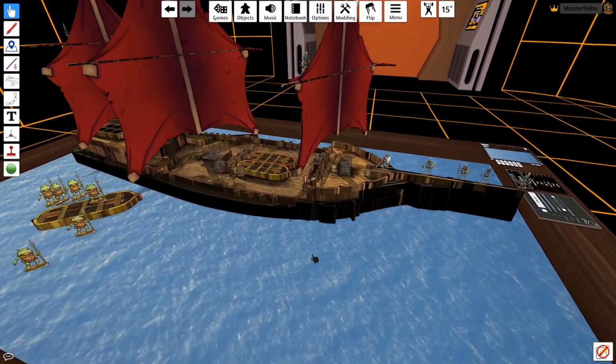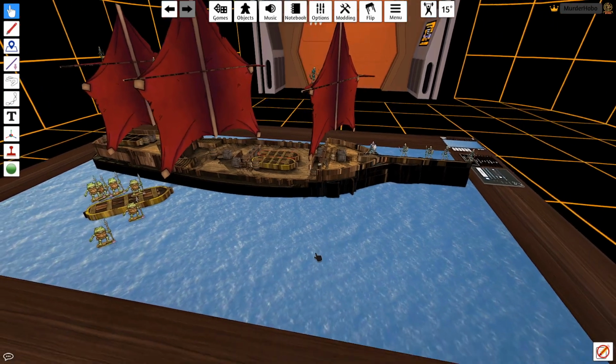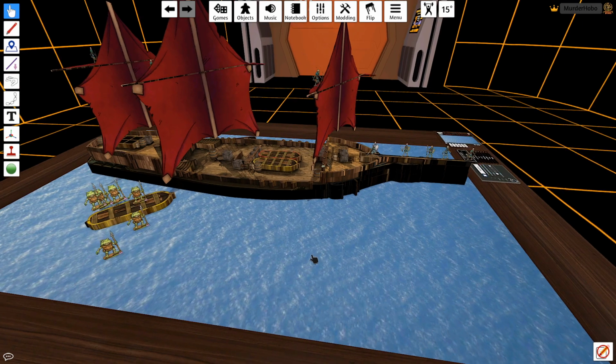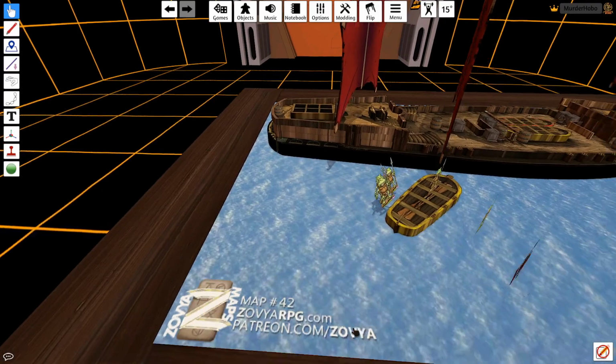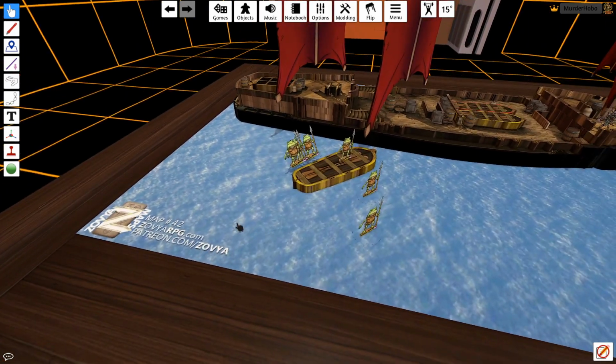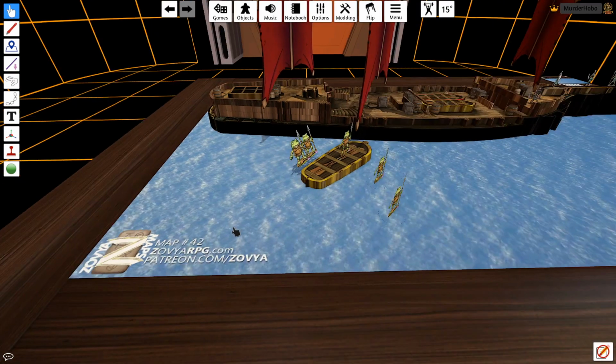So here's a cool pirate ship that you can access. I will put this on the tabletop workshop. Thanks to Zovya RPG Maps once again. This is map number 42 for her. She's got, I think, 108 different maps or something like that with different tokens. And if you play Fantasy Grounds, she works with Inside Fantasy Grounds to give you mods, so you can import her work right into Fantasy Grounds and access all of her artwork, which is pretty cool.